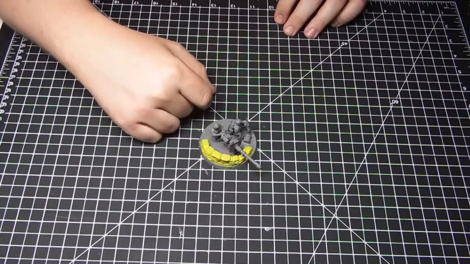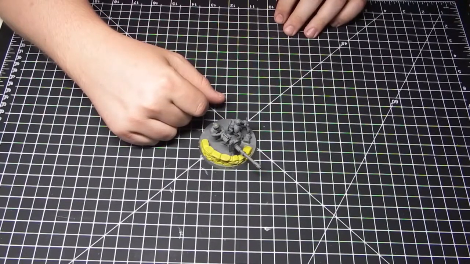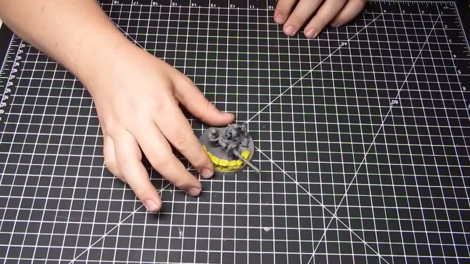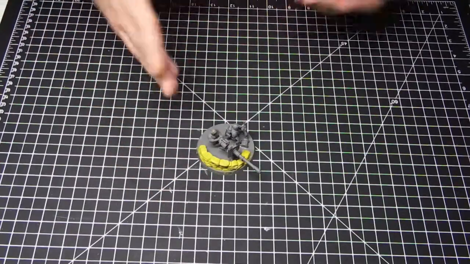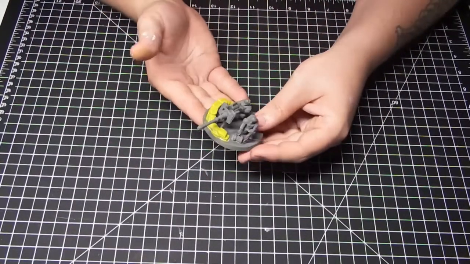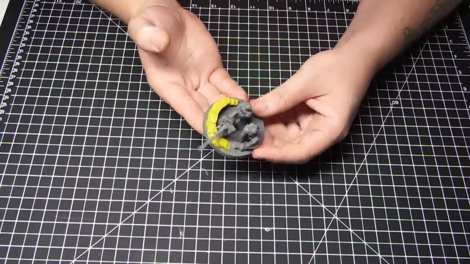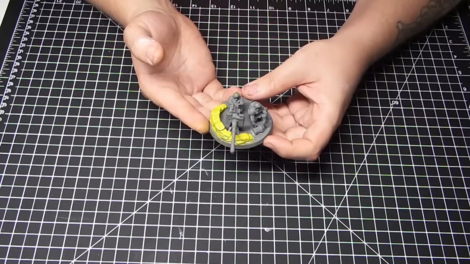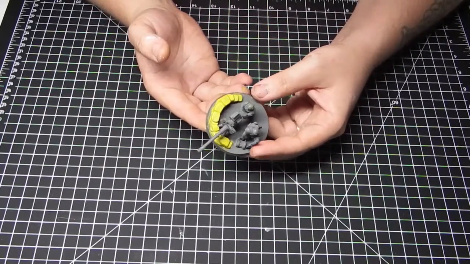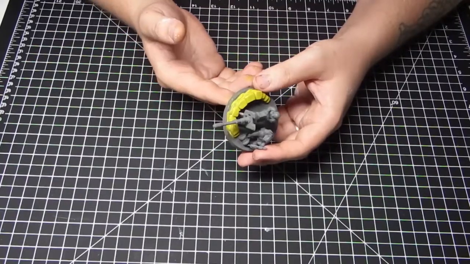In today's cheat code, we're going to go over spare green stuff and what to do with it. Specifically, we're going to do sandbags and rocks today. We're going to show you how to easily build up a sandbag wall just like this with really almost no time and no effort on your part, just a few minutes every time you sculpt something.